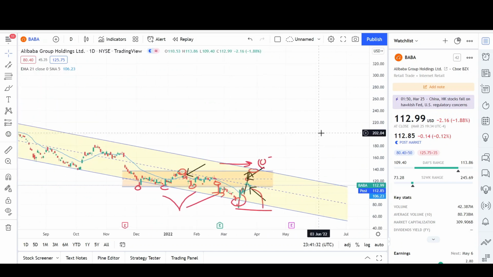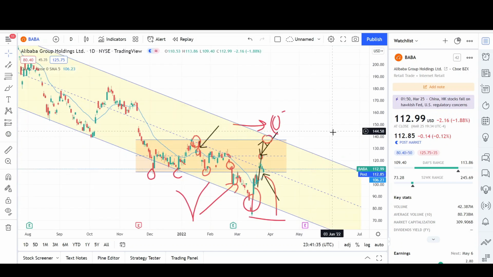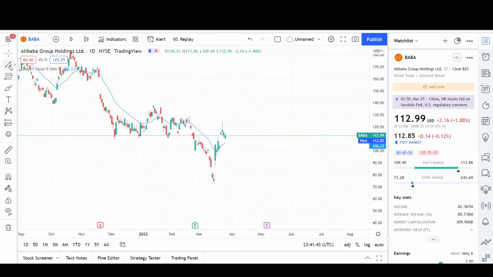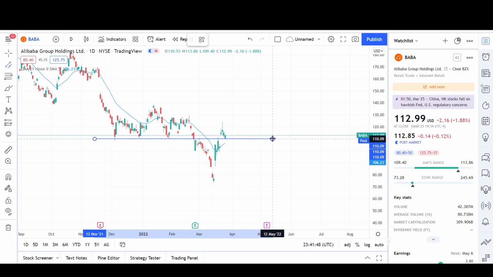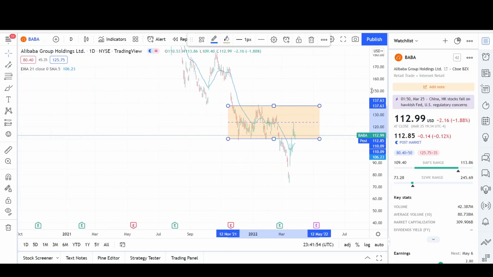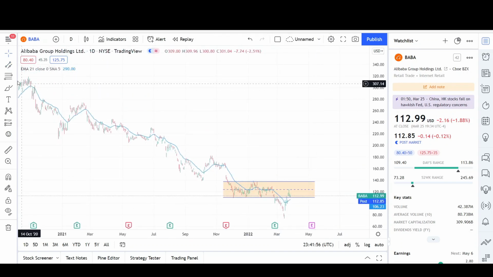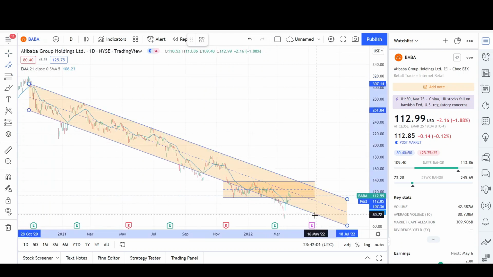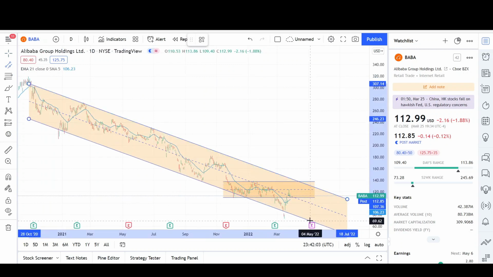So if I zoom in back on the chart, this is the downtrend channel that's currently in play. Let's erase some of the drawings. Actually, let's just clear all the drawings. Let's put the range back on. The range and the downtrend channel are probably the two major patterns that we need to be focusing on. So we had a sideways range, and then we are also still inside of a downtrend channel. So prices are still working lower, but we are seeing a slight reversal in the market.